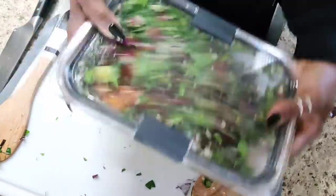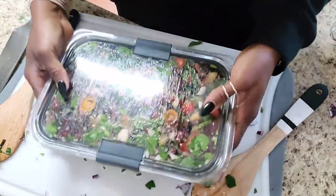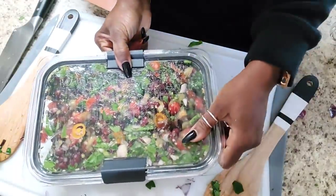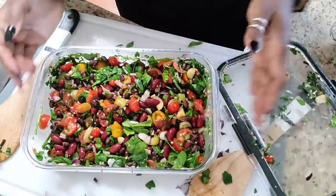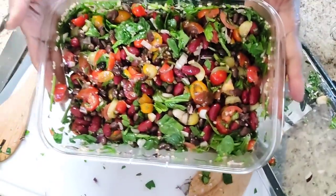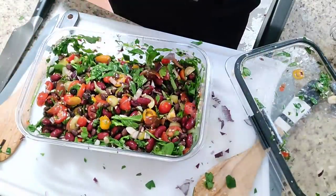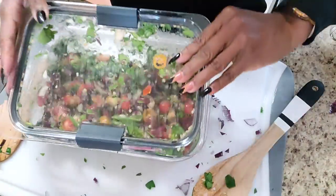Now, normally, I'm going to show you the dressing I would normally put on here. But this time, I'm not going to add a dressing because I realized that last time when I added a dressing, my spinach was a little bit wetter than I wanted it to be. But this is what the salad looks like. Beautiful, right? Healthy. Eat this with some chips or something. I don't have any tortillas with me right now, but yeah, this is it.